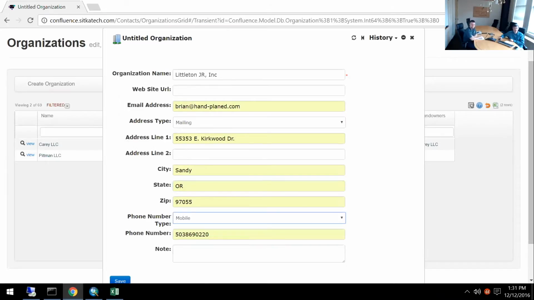And then you can give things a type of information. And then you can provide a note. And so this will go ahead and create this new organization with all this basic information already set up.